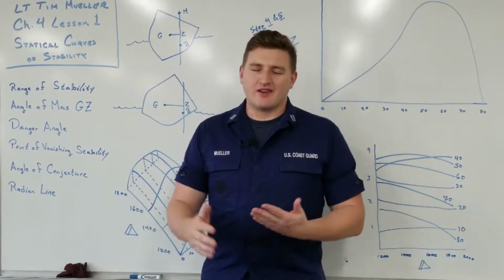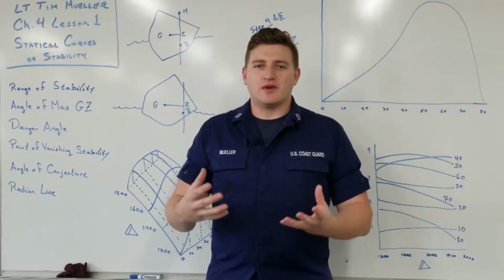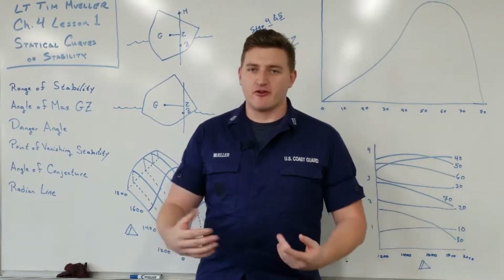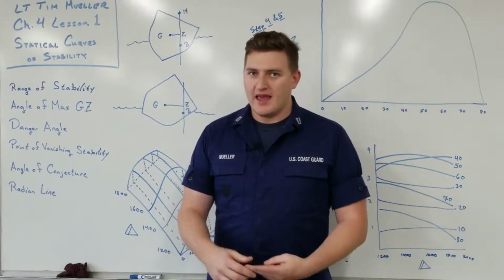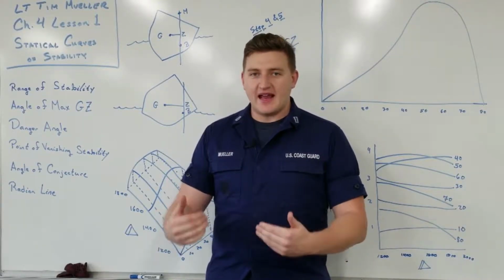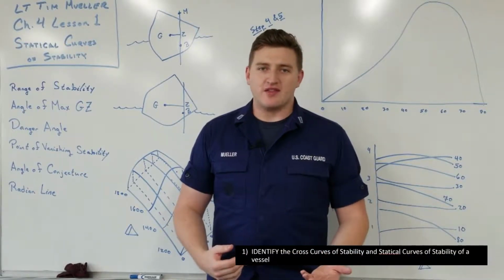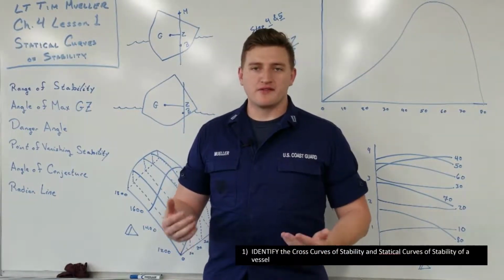However, it seems kind of complicated as to exactly how we can use that information and get an answer, if we're trying to make recommendations for abandoning ship or for moving weight. How can we make those recommendations and make solid actions on those in an easy, clear way to see on a graph? Well, I'm going to go over that in this chapter, and this is called Statical Curves of Stability.